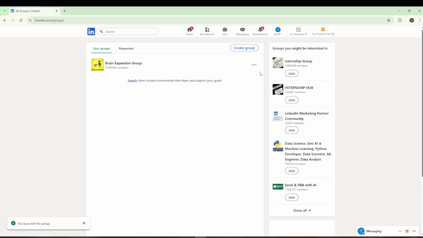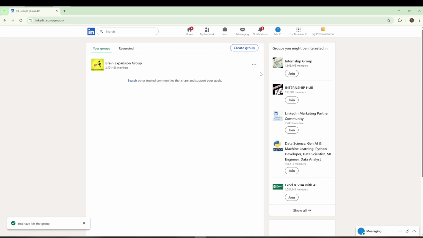A couple of useful notes here. On LinkedIn, leaving a group is effectively how you delete it from your own view. You're not deleting the group for everyone, you're simply removing your membership, which stops updates and cleans it out of your list. If you change your mind later, you can usually request to join again, as long as the group allows new members or approvals. Also, leaving a group does not send a broadcast notification to other members. It's a quiet action on your account.